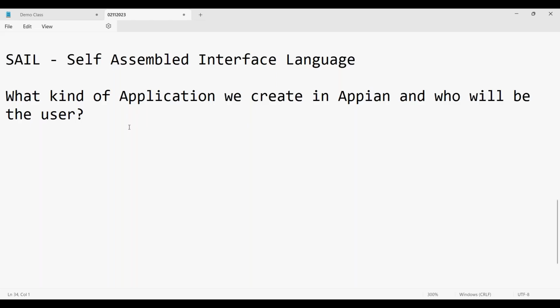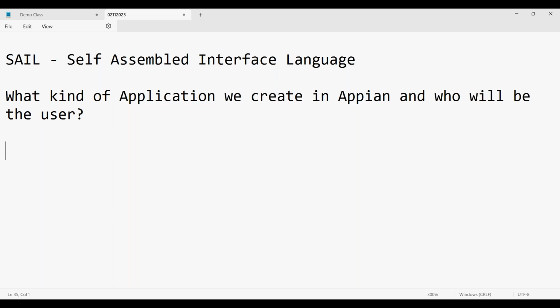Let's say I'm creating an application. So no, it's not like that. The other applications that we create in other languages like .NET and Java, yes, it is for everyone, because you do not require any login credentials to use those applications, right? But in Appian, if you want to use the application, you need login credentials. So you cannot say that the end users can be anyone, right?